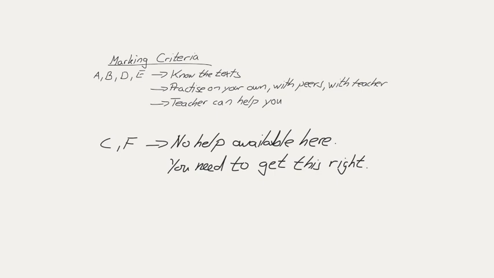And criterion E is about how well you respond to your teacher's questions. So how relevant are your responses? All of these are about how well you know the text, and you can practice these as much as you possibly have time for, with your peers, with your teacher, and of course on your own with some sort of recording device, or just sitting at home in your room and answering questions and exploring the text on your own.